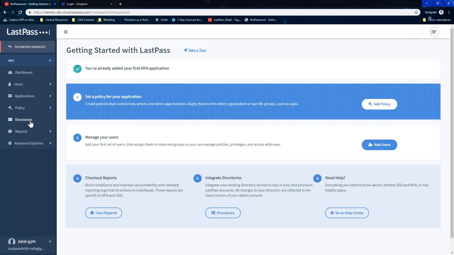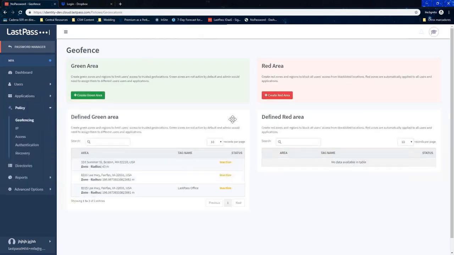So let's really lay the foundation by configuring some policies. I'm going to click on policies, and the first one I'm going to talk about is geofencing. Policies, we highly recommend configuring them from the very beginning. All necessary policies, web applications, and configurations should be configured before our end users are brought on, and this will increase your adoption rates and security, thus giving you a solid return on your investment.